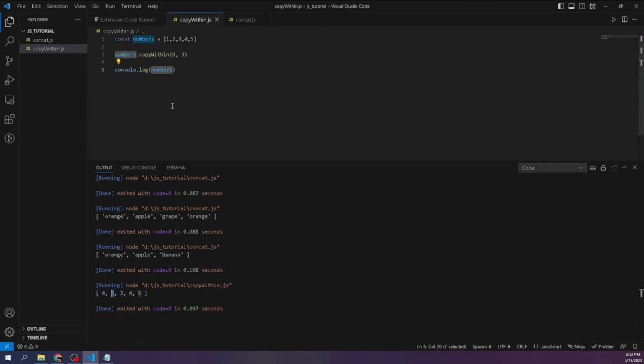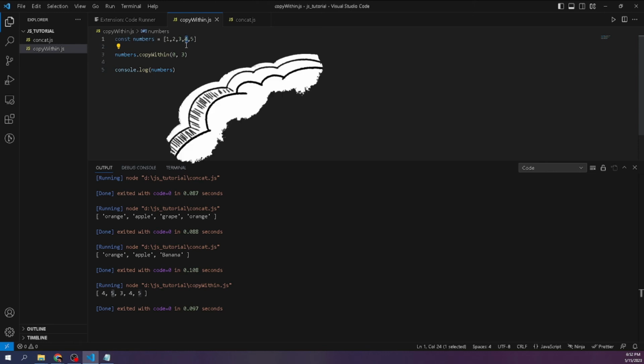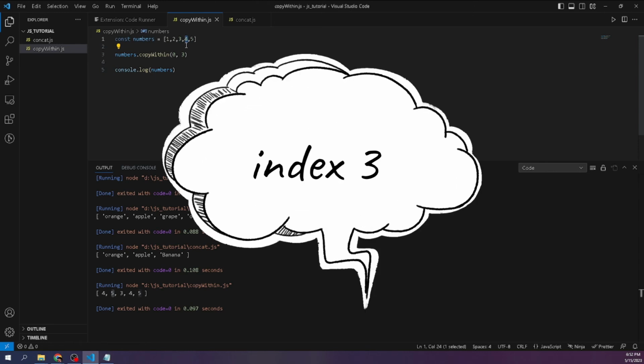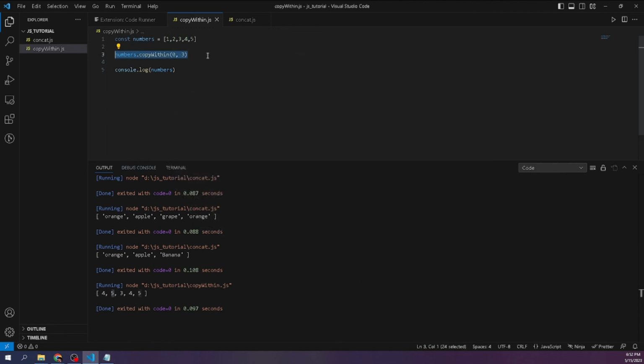Since I'm telling the copyWithin method in my first parameter, since this is a target, I want my target to be at index 0, and then my start value that I want to get is this number 4, which is the third index of our array. So we got the result that we are expecting. So this is our result.